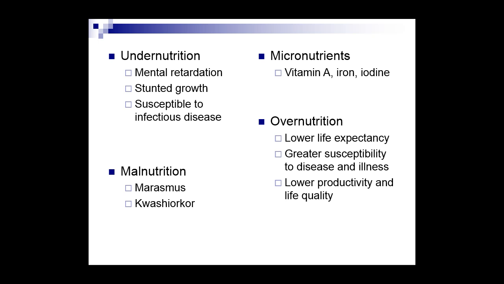Malnutrition is different. Malnutrition is you are getting enough food, but it's the wrong stuff. All right. In America, malnutrition would occur in people who eat nothing but junk food. Junk food does not contain any vitamins or nutrients that you really need. It's just all sugar. Well, that's not enough. You can't do just that. All right.